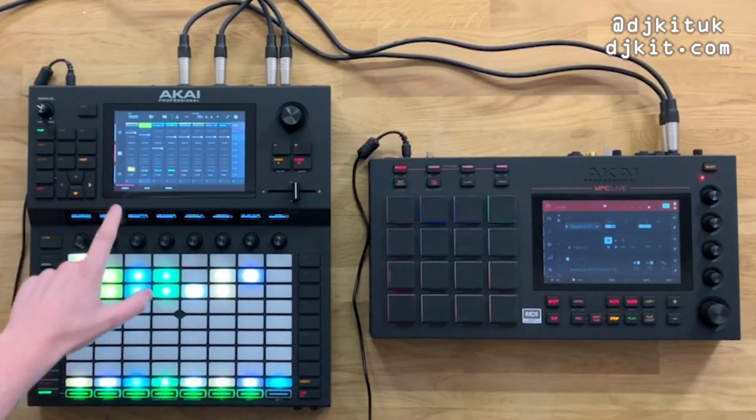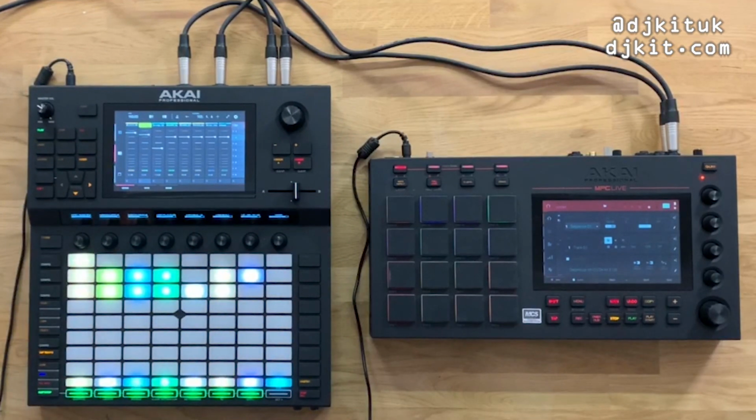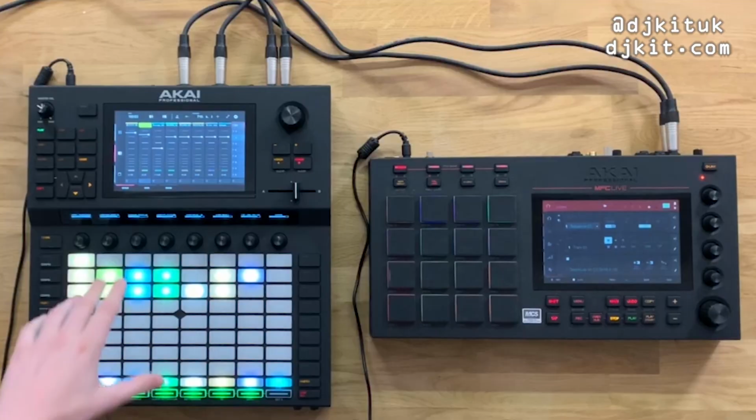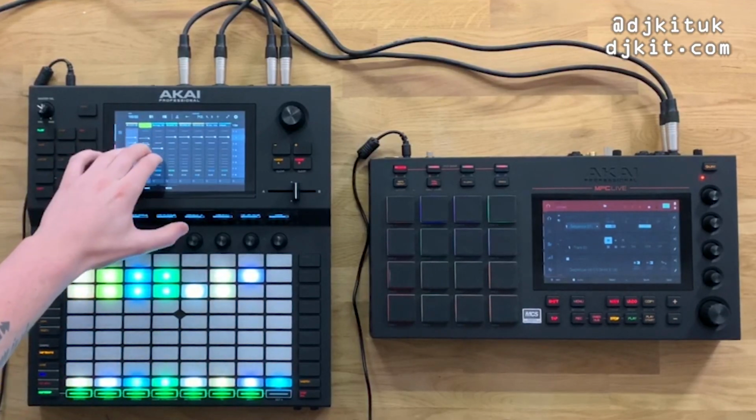So if I jump to here, you can see I've got a full mixer as well, which is really good for live mixing. So if you wanted to use Ableton for DJing, this is another thing. A lot of APC users. Yeah, DJ. That's it, mate. Yeah, that's how they work with it. And you can do it on here as well. So you can control levels with multiple touches as well.